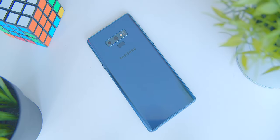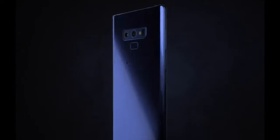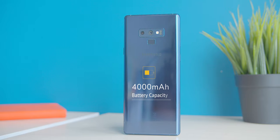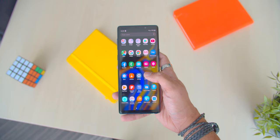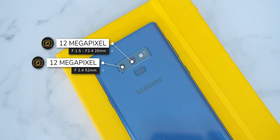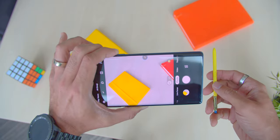Coming into the latest lineup, we have the Galaxy Note 9. This was once again the best phone that Samsung made, basically taking the Note 8 and fixing one of the only gripes people had — the battery. While we get the usual spec bump to the latest and greatest, the battery gets the biggest upgrade with a bump up to 4,000mAh. We also get Android 8.1 Oreo at launch, upgradeable to Android 9 Pie with its new One UI skin. The camera quality is still amazing, matching the shooters on the flagship Galaxy S9. The S Pen also got an update to support Bluetooth Low Energy, enabling features like using the S Pen as a remote shutter and to control music on the device.